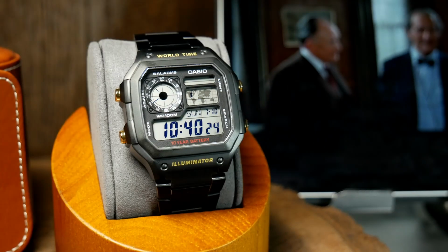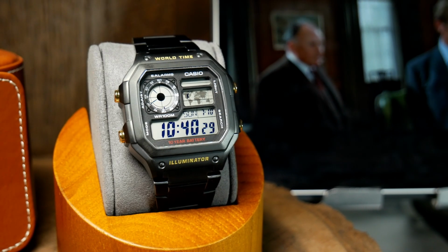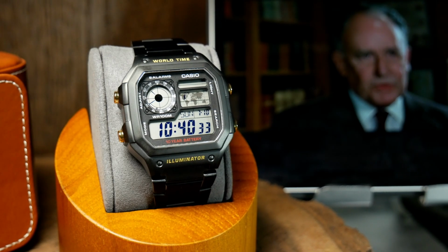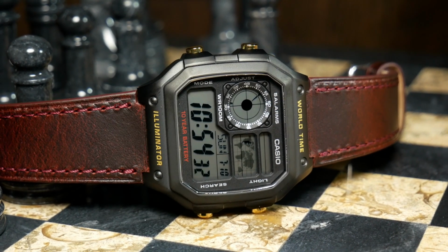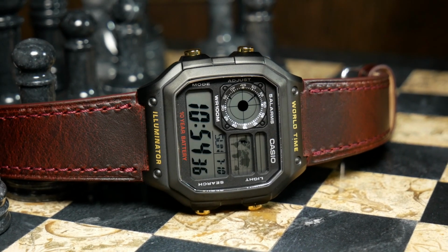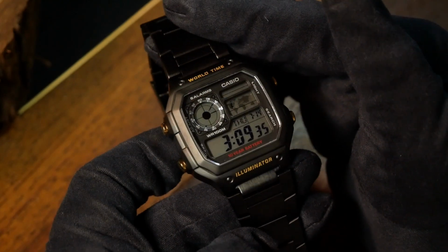The only other thing I can think of to talk about here is if there's really any value in this, or if it even makes sense to spend this much to mod a pretty inexpensive watch, as that low $20 price is one of the reasons people love the Royale. Honestly, I think there are two ways to look at this. The first is that modding is never really about value. No one ever really gets their money back when they mod a watch.